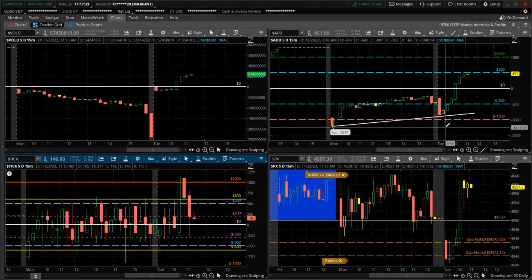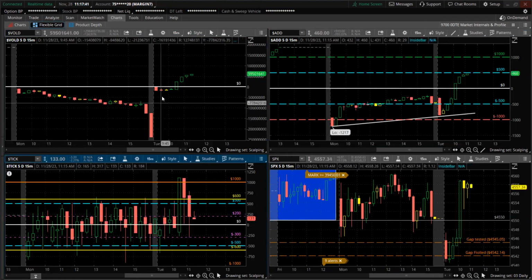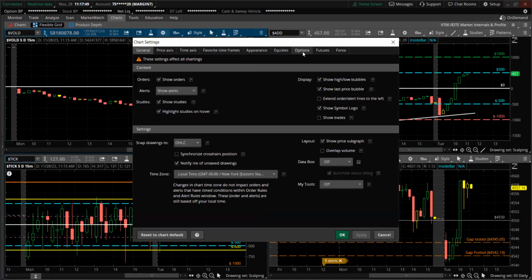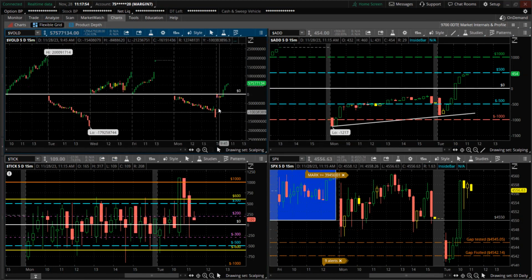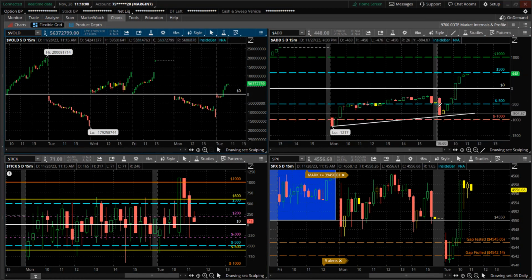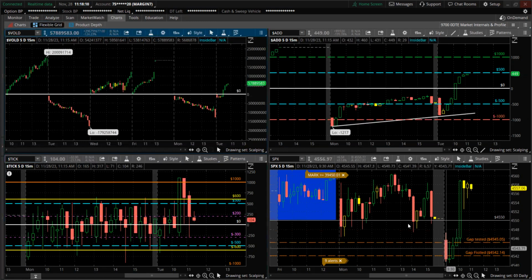As well, if you notice here, the S&P 500, beginning of the morning, broke below the low of the prior day. But here, during regular trading sessions, the VOLD did not break below. This was extended hours. I could take that off, so I won't confuse you. There we go. So you notice again here, we did not take out that low of yesterday, the opening market. Same here. We did not take out the low. So there was a divergence there. You had higher lows on VOLD and higher lows on ADD versus the SPX making lower lows the prior day.